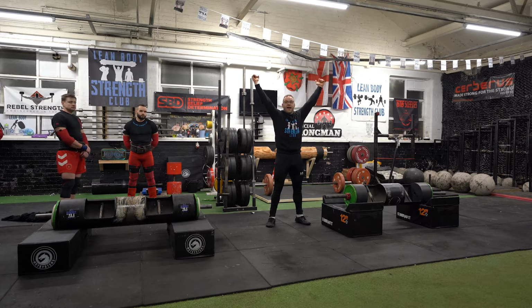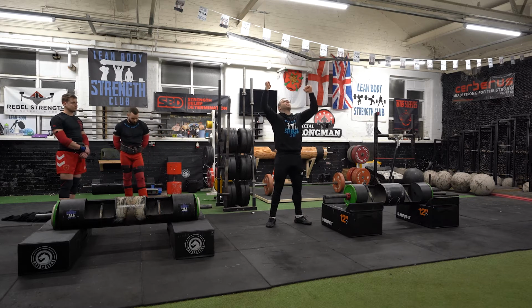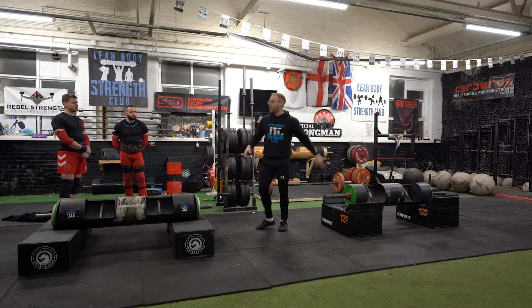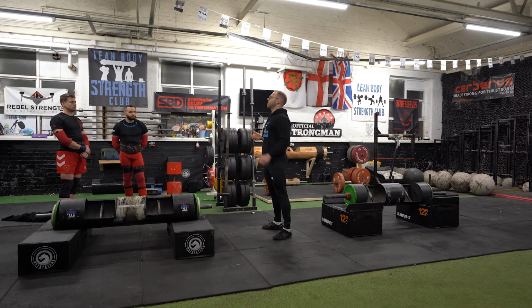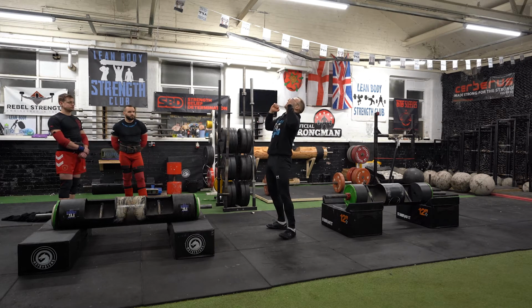Start overhead and then slow eccentric to here. If you need to, maybe just do a few reps from the chest just to make sure. Super slow eccentric to here. Have a feel around, like you did before, fiddling around to see what the best position is. Do that, and then check it. Do a controlled eccentric return into it. Yeah, that feels right, that angle's right today. And then go to here, and see what it feels like after you've cleaned it first. Make sure you can hit that consistently.